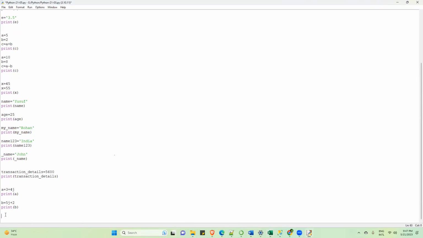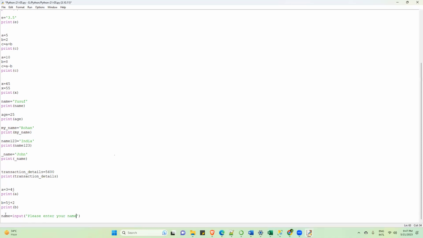A few more concepts are related to that. Suppose I have a variable name. I don't want to give the name; I want the user to pass the name. So you can use the reserved keyword input. The meaning of this is you are telling Python to ask the user for the value of this variable which has to be stored. And give some message: please enter your name.